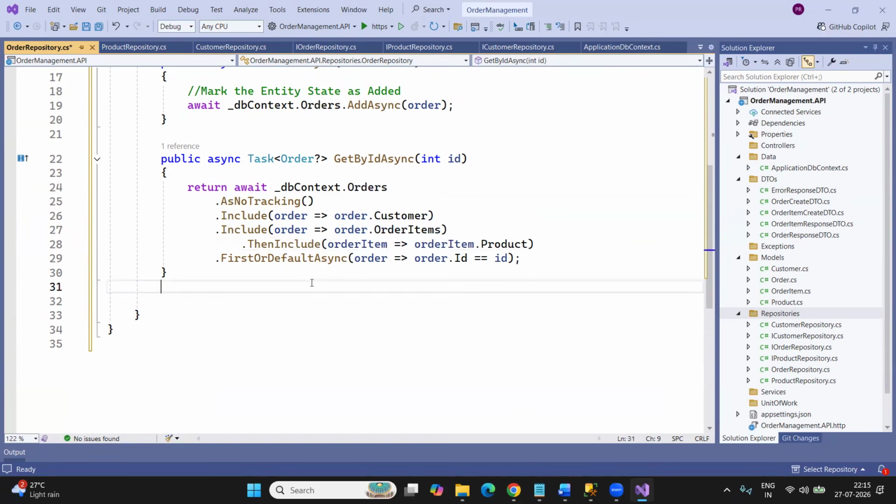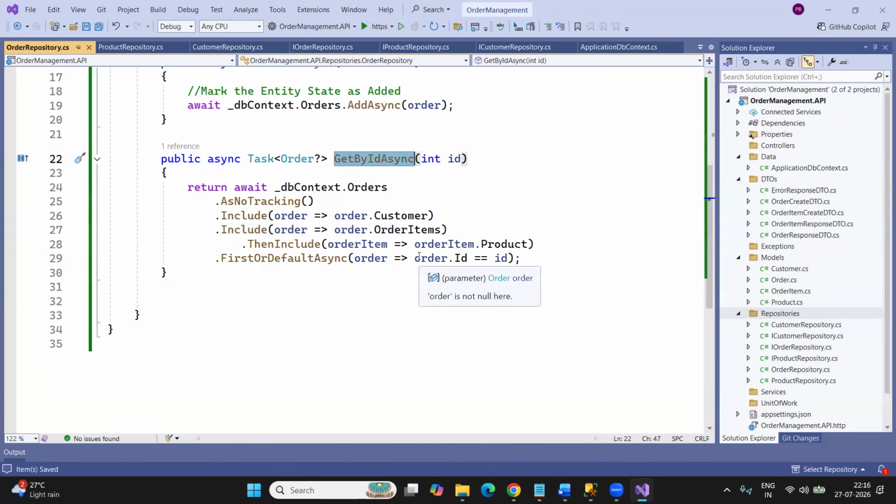Then include means, for each order item, also load the related product. And the filter is based on the order ID. So the order, the associated customer, the list of order items, and for each order item the associated product. That's what it is going to read.